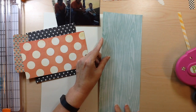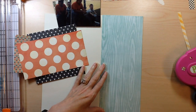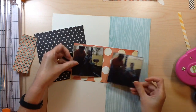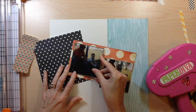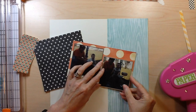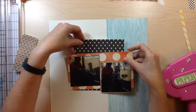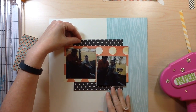And this layout, I have to tell you, I worked on it, I tore it apart, I worked on it, I tore it apart. For some reason, I am just really struggling right now with scrapbooking along with time, and I just have so much on my mind and my plate and all of that. And so I don't know if that was part of it. I'm not sure, but it kind of had a funny way of evolving. But in the end, I'm really happy with it.